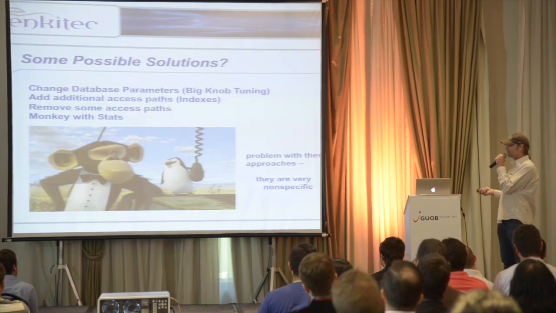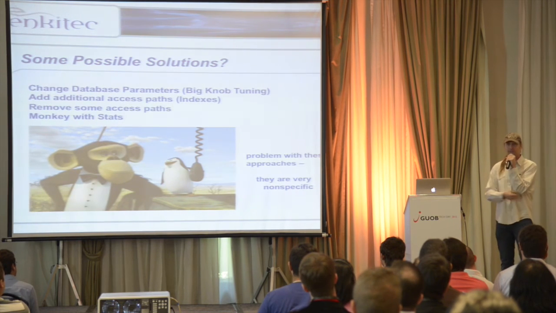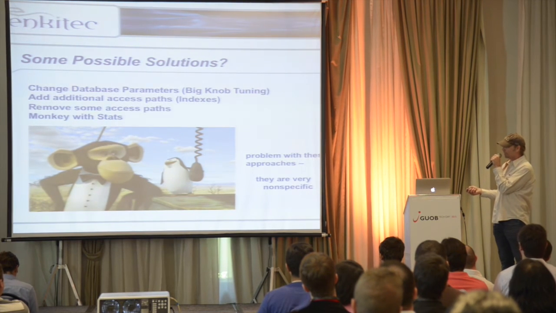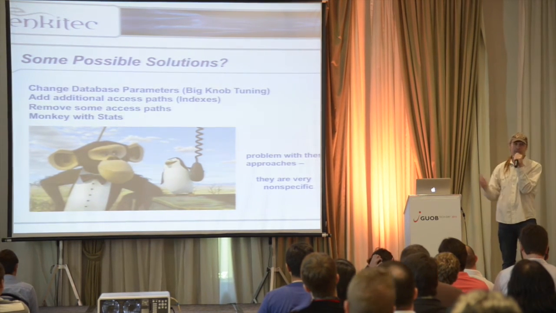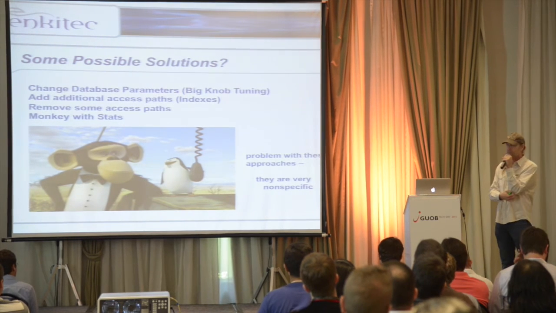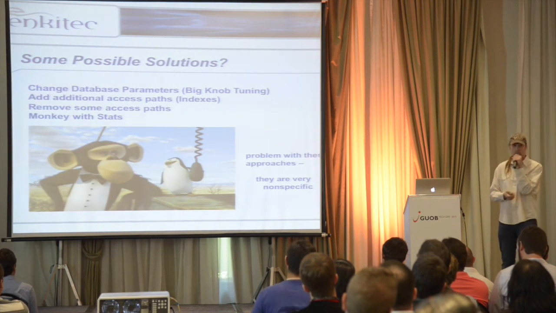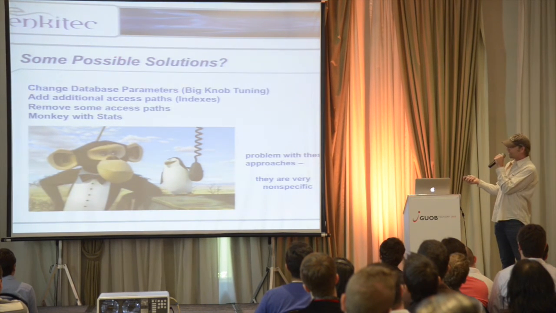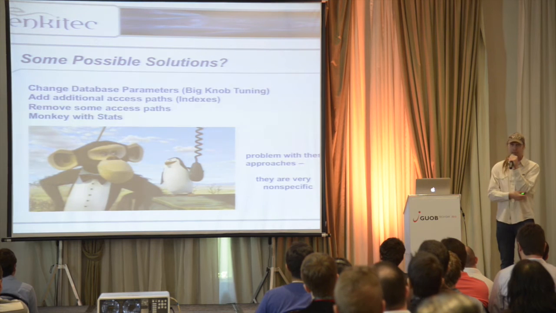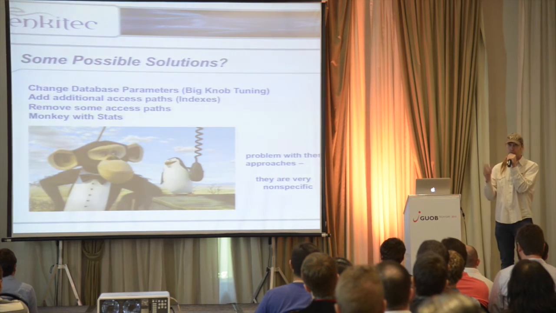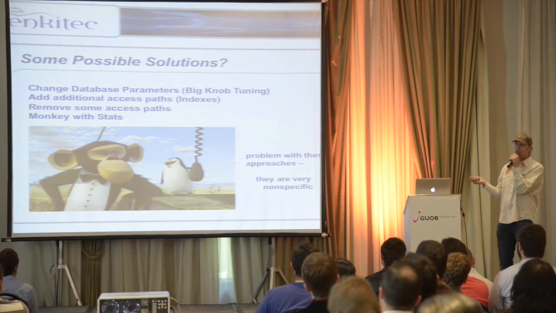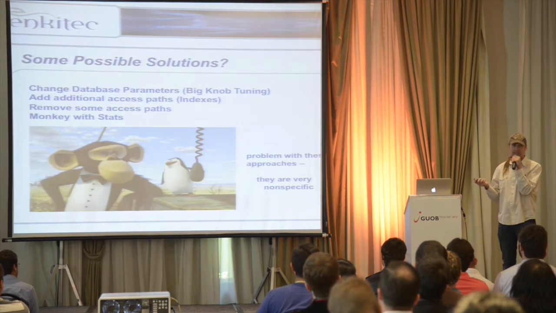Yeah, perfect. The guy said it may affect other queries. Right? Any one of those options could have a really wide-ranging effect. If I change a database parameter, it could potentially affect every query in the system. Same thing with adding indexes or removing indexes. Just because I've got one query I want to fix, this is a big hammer. All these things are big hammers. They're not going to affect just one query. They're going to affect potentially hundreds or thousands of queries. So very risky, requires a lot of testing.